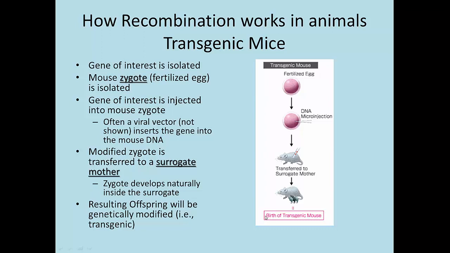The next most common is the use of viruses, and the virus acts as the mechanism to bring the DNA in. They use viruses that naturally integrate their DNA into the cell. So you modify the virus first, and then you allow it to add new DNA to the cell. So that's in a nutshell how recombination works in animals, and they've gone on to create a variety of different animals. Most of them are done for research.